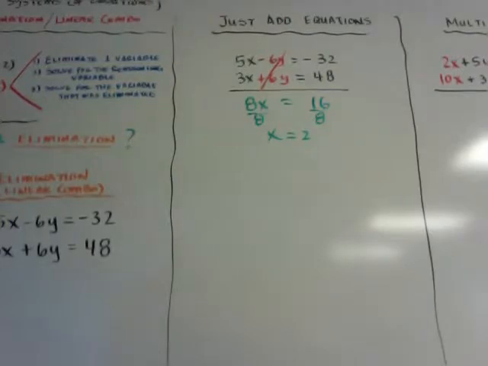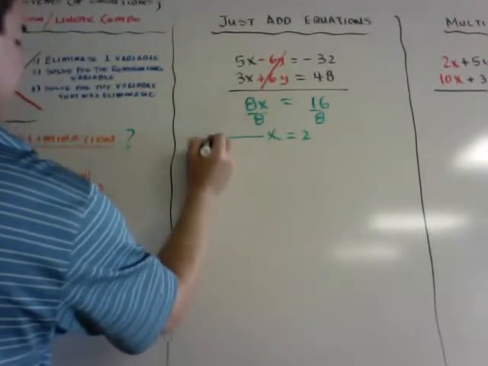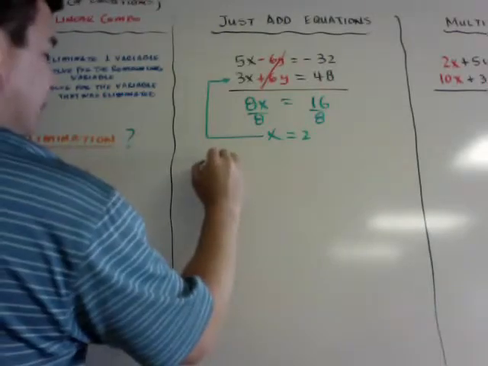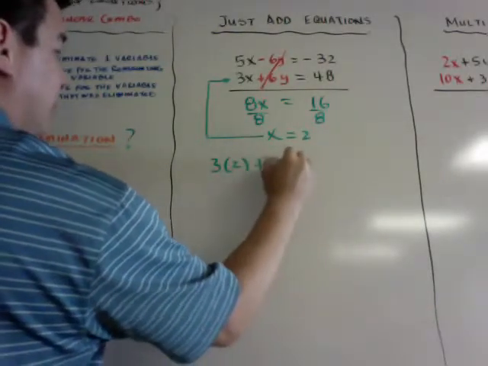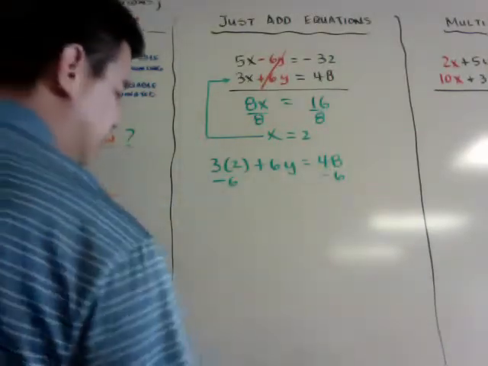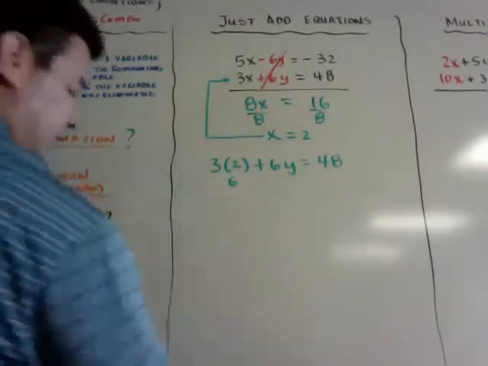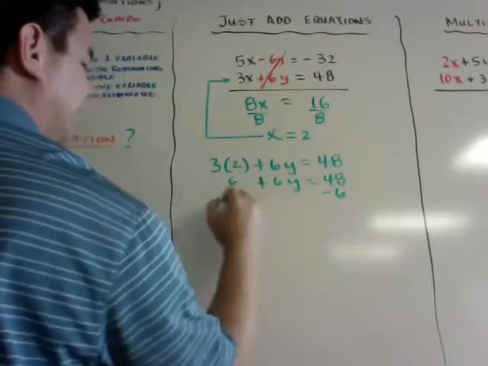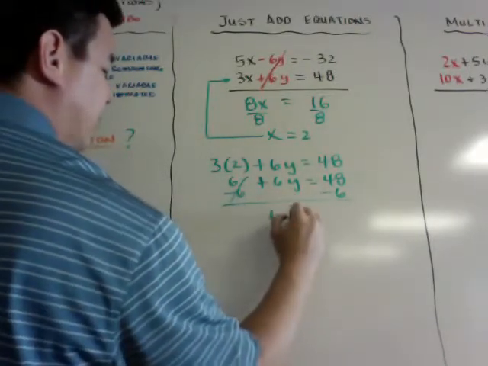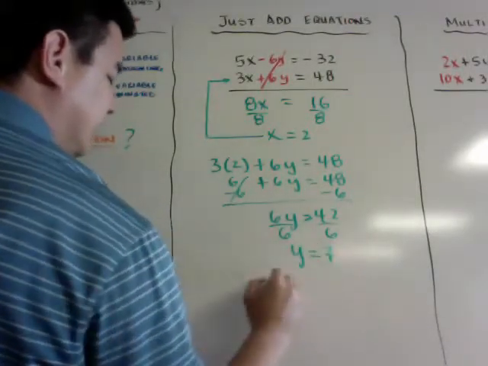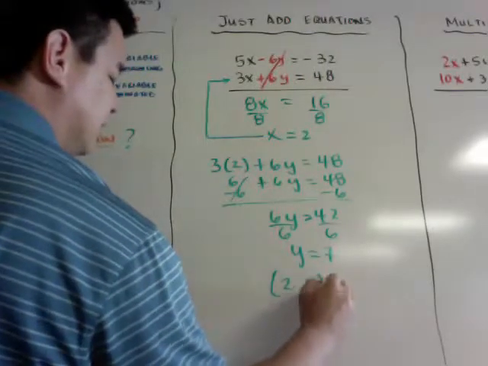And if you remember, I need coordinates, so I need to take this 2 and put it into either one of these equations. I'm just going to choose this first one because it's a smaller x, and plus it's a positive 48. Again, it doesn't matter, you're going to get the same answer. So I'm going to get 3 times 2 plus 6y is equal to 48. This becomes 6, so I'm going to minus 6 from both sides. Oh, actually, I'll just show it to you. I don't want to skip steps. 6 plus 6y is equal to 48. Minus 6 from both sides, and I get 6y is equal to 42. Divide by 6, and y is equal to 7. So my answer is going to be 2 comma 7.